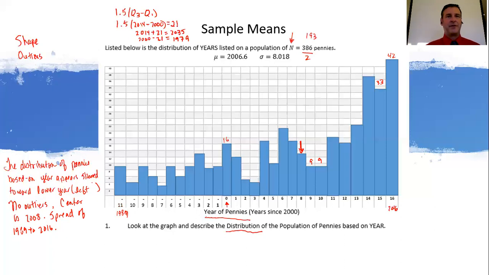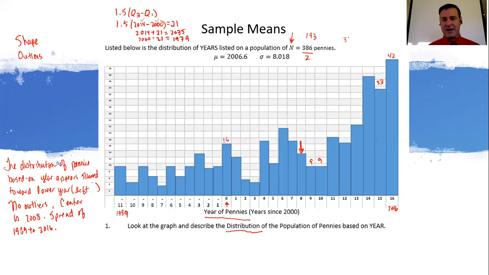Some may want a little bit more information about how I found the 2014 and 2000 with respect to Q3 and Q1. You could put all of these by counts in your graphing calculator, create a list of 386 numbers in your L1, and then do a 1-var stats. Or if you take 386, find the median, and then cut each of the lower and upper halves in half again, respectively, you would find that your lower quartile is 2000, and your upper quartile, Q3, is 2014. So that's how I did it. I did it ahead of time so we wouldn't have to spend time counting all that out.